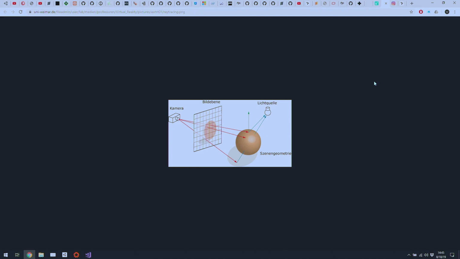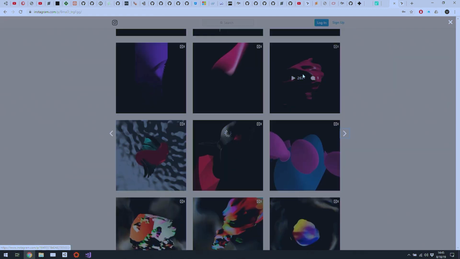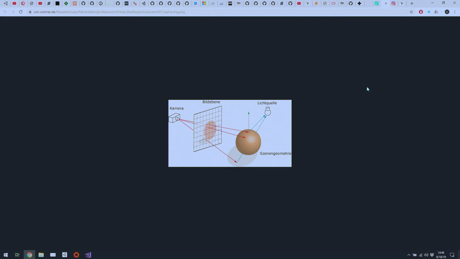Because when you work with vertices, to get smooth transitions between vertices you have to create more vertices to be able to make this kind of stuff, right? Sorry, I just realized that this thing doesn't play on a second screen. I don't know why. You can see it here, but not there. But to create those blobby thingies with vertices, you will have to have a lot of them. That will take your memory down, your processing down, and in SOPs, forget it, right? So that's why we have this technique that was invented many, many years ago.